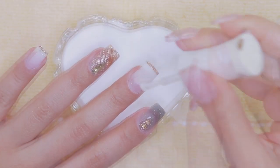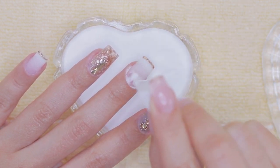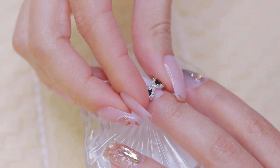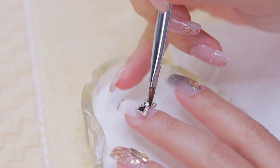This nail set was completely improvised, and at the last minute I had the idea to apply a really cute bow that I've had in my nail goodies for many years. If you want to add this type of decoration, I suggest you apply a generous amount of glue and a little bit of clear acrylic on top of it. Apply your decoration, let it dry for a minute or so, and then don't forget to seal the edges well to keep everything in place.